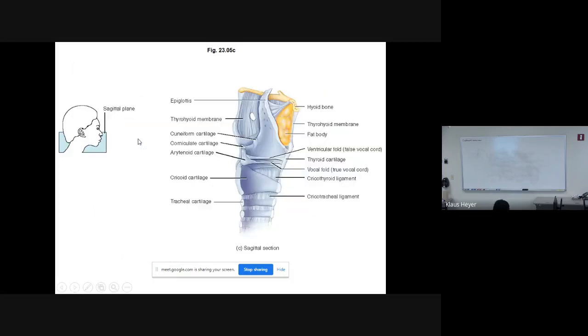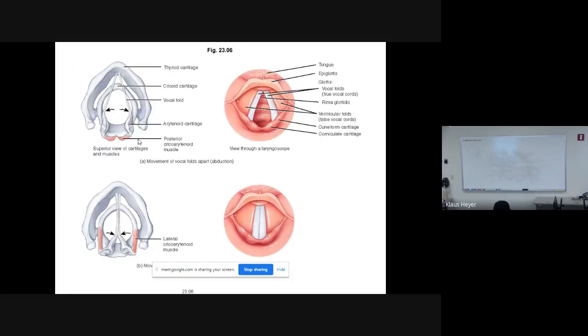If we were looking down the larynx, oh, there's a side view. If we're looking down the larynx, you're going to see something like this. You're going to see a pair of true vocal folds or vocal cords, and false vocal cords. The false ones, the other name is ventricular folds. And then you have the vocal folds that are in white here. The ventricular folds, what they do is if you take a deep breath and hold it in, like you're anticipating getting punched in the stomach, you're using your ventricular folds.